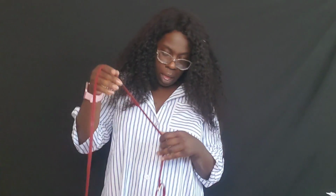I also got this beige, burgundy. It looked nice. My friend told me, as long as the shoes and the purse match, or if you're wearing the hat and match, then everything could work out. You can always make something work. But I don't know, I think this does look good with this dress.